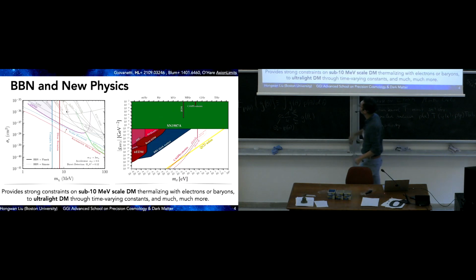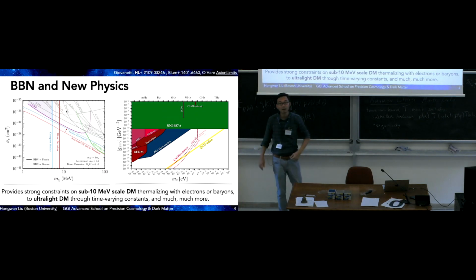New physics-wise, this was an example that I showed you, which is what happens when you have electromagnetically coupled dark matter. So if they can annihilate into e plus e minus, for example, then they would affect BBN. They will cause N effective to go below 3, and it will also change how BBN proceeds because of the entropy injection coming from annihilation. And so in very standard benchmark models for direct detection involving heavy dark photons, where people are interested in building direct detection experiments to probe very light dark matter.